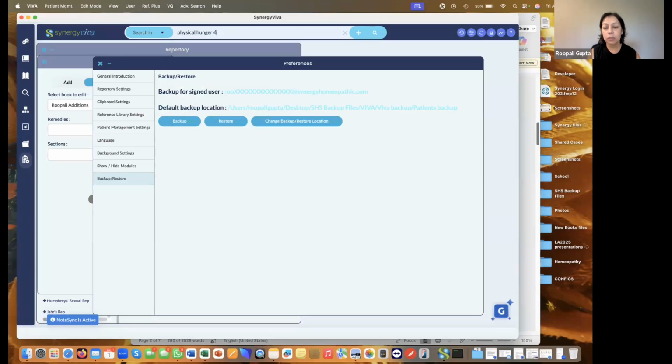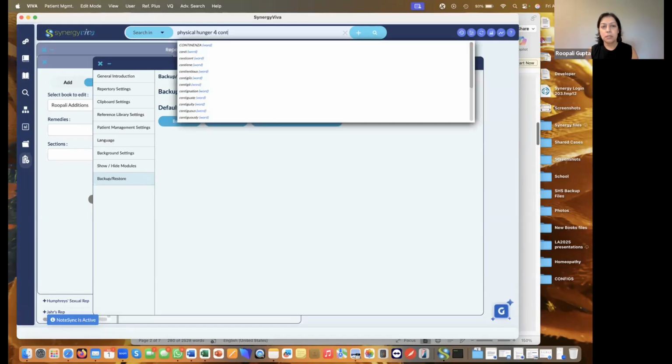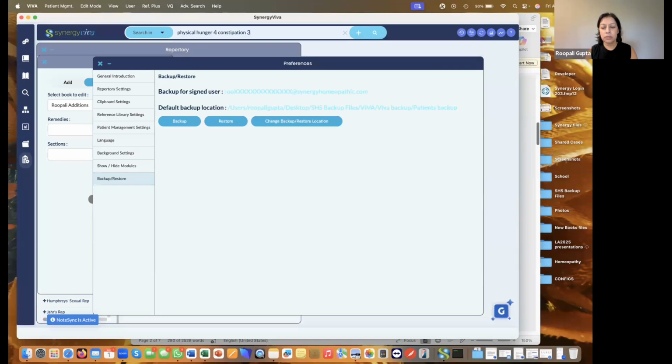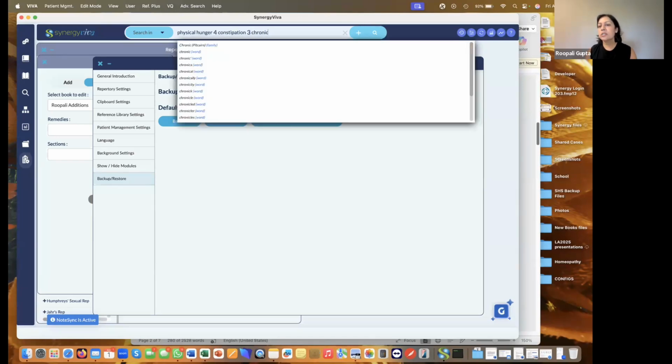So within 4 words, I just press the number 4 key. And then you type your next word, whatever it is. So constipation within 3 words of chronic, so just use the number key.